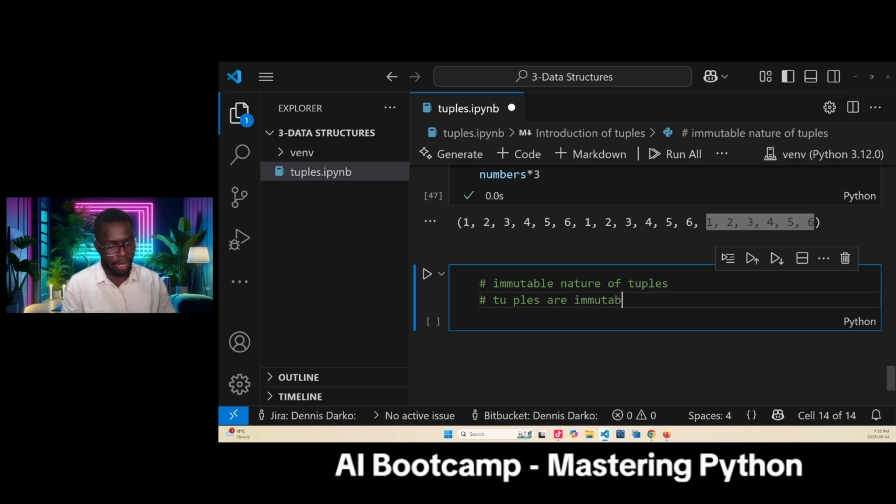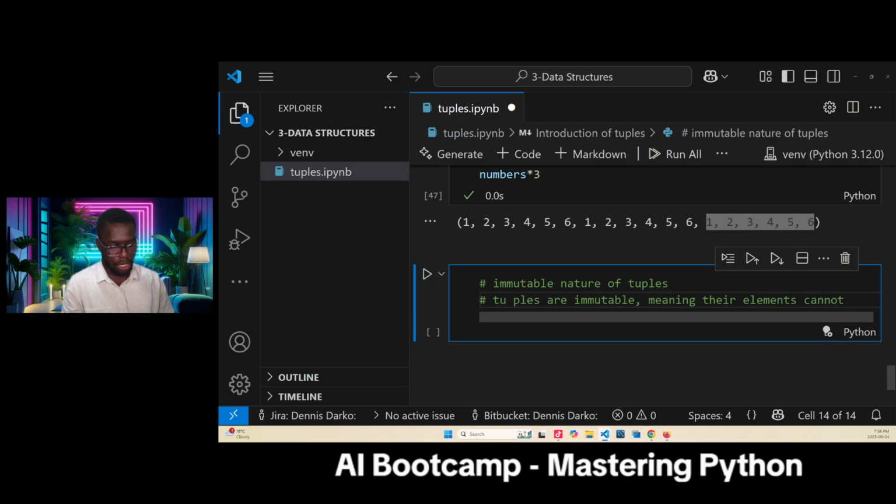So get the logic clear. They are immutable, meaning their elements cannot be changed once assigned.